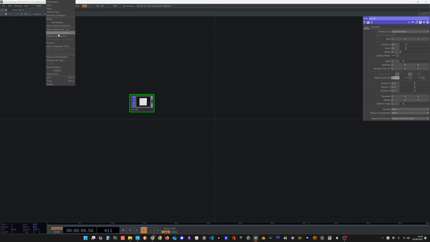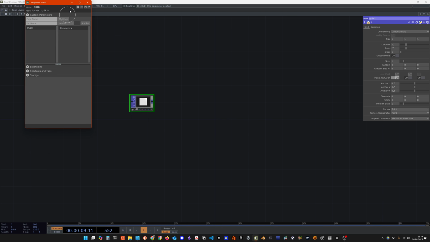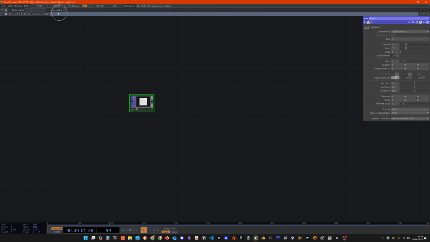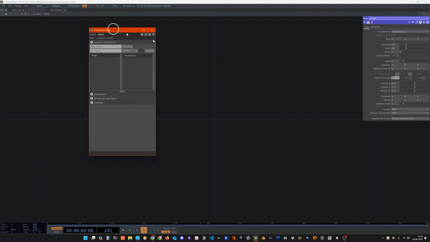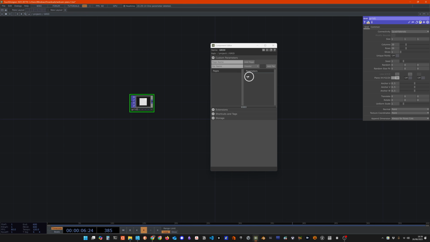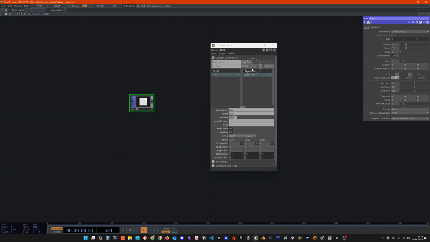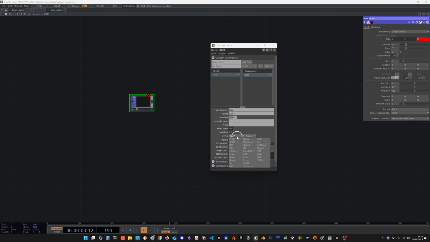So I'm going to customize this, and I could actually just take the size, drag and drop it there, bind. But this is a size 3. The Z size is completely irrelevant, so I'm going to make this a size 2. I also don't want it to be XYZW. I just want it to be an int. And the reason is, it's just going to get quite messy.